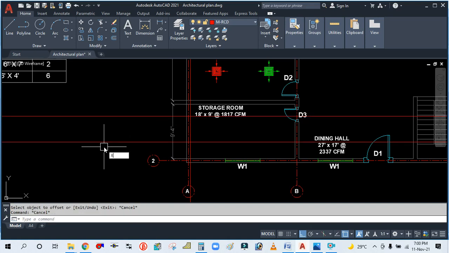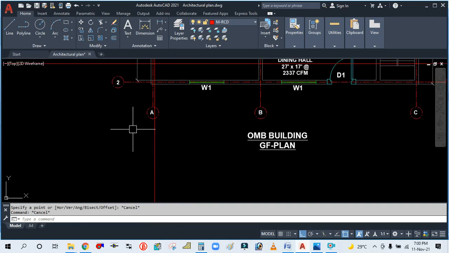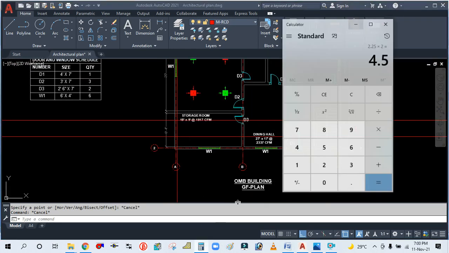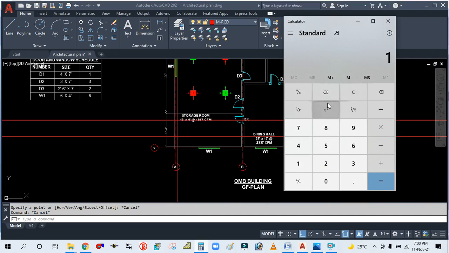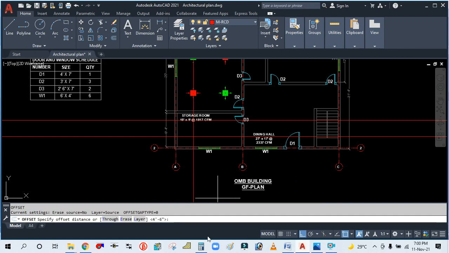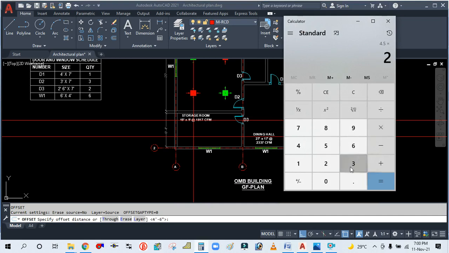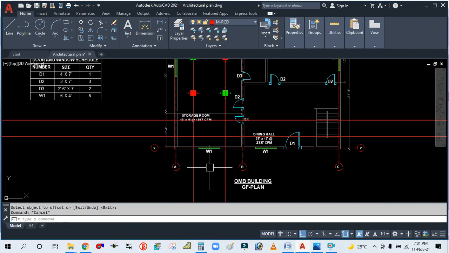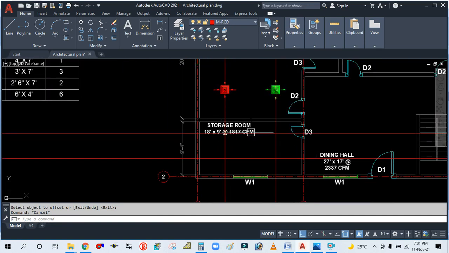Okay, offset this. Type XL, I already have the vertical line. So from this distance, the total length is 18. Distance from this wall in the horizontal axis, 18 divided by 4, 4.5. Simply move this. Then the distance between diffusers is the distance from the wall into 2, you multiply by 2, offset is 9 feet. So this is the point for the diffuser.